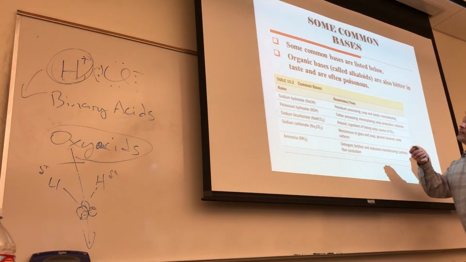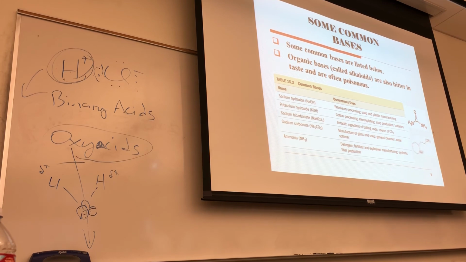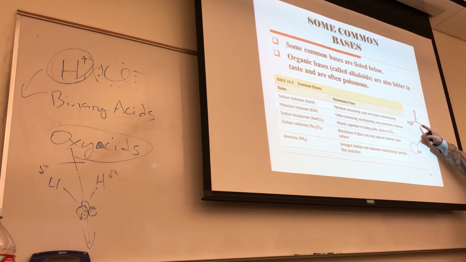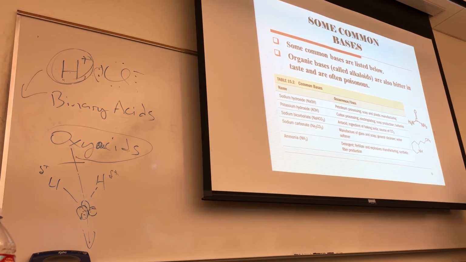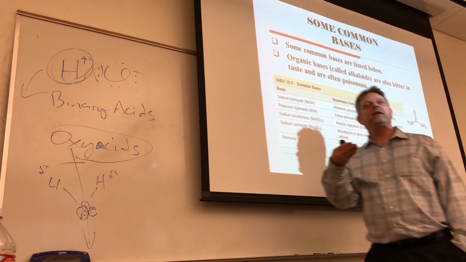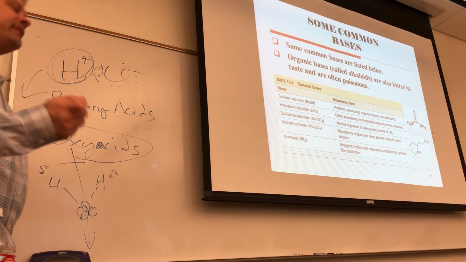There are also some organic bases called alkaloids. Bitter taste, often poisonous. They look like this, things like this. And the main thing about alkaloids, there are a variety of things associated with them, but the one constant is that they have nitrogens in them. So that's the key to what an alkaloid is. Doesn't mean there aren't other things and other properties in each one, but to go over each one is not really relevant here. But the main thing is they have nitrogens.